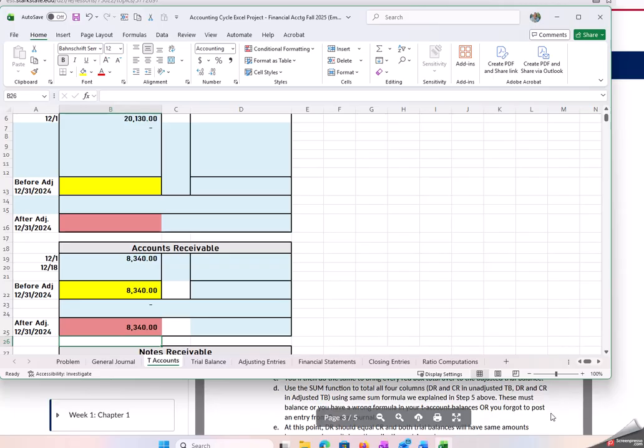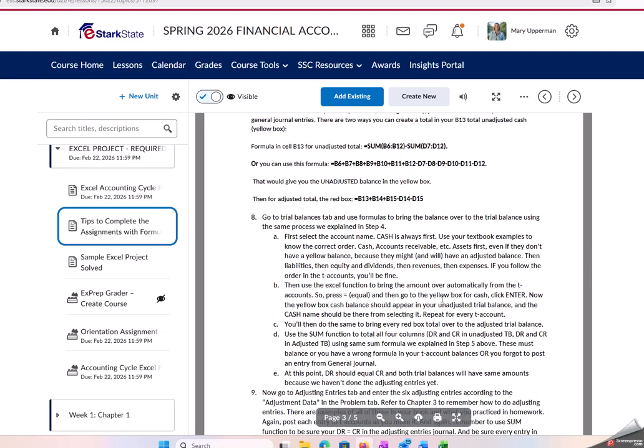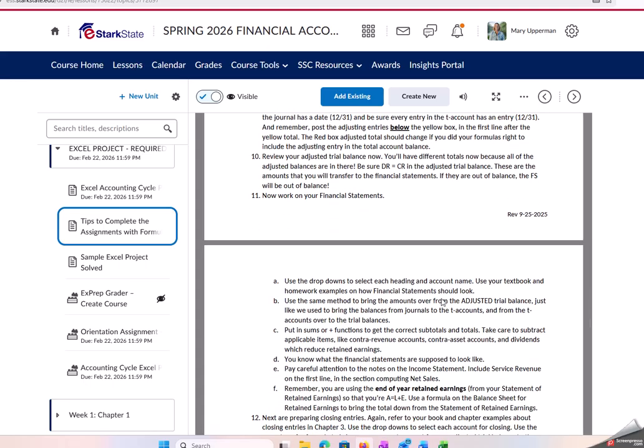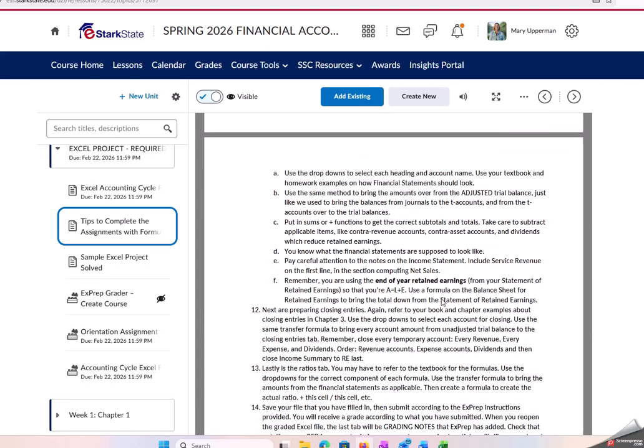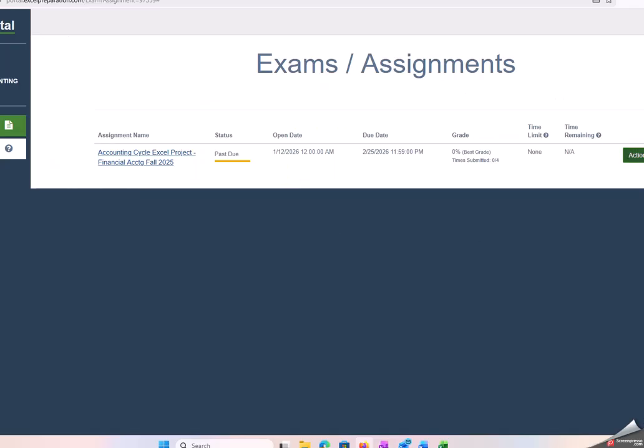So again, if that was kind of quick, here's the instructions again over in the help tips to do it. So that will always be out there. And again, go back to it as you're struggling with any of those things. I just wanted to show you that bigger picture. Then you're going to save it, and then you're going to go back into ExPrep, and then you are going to submit.